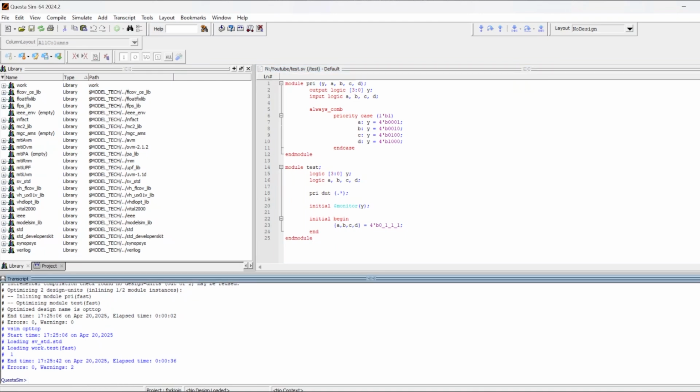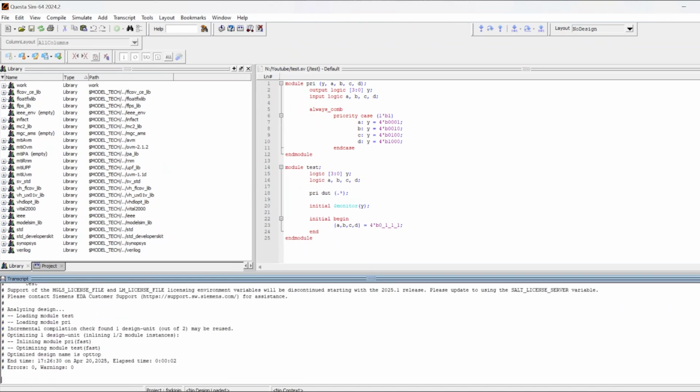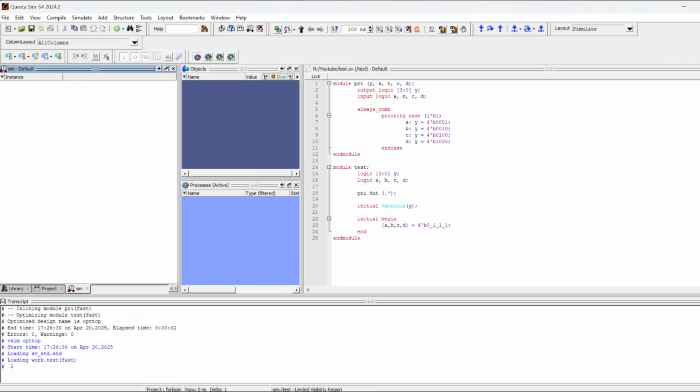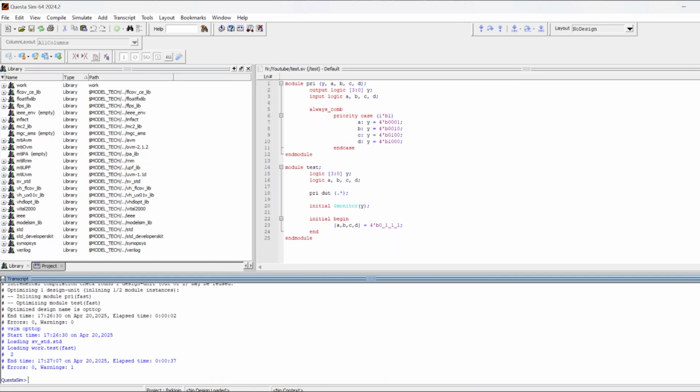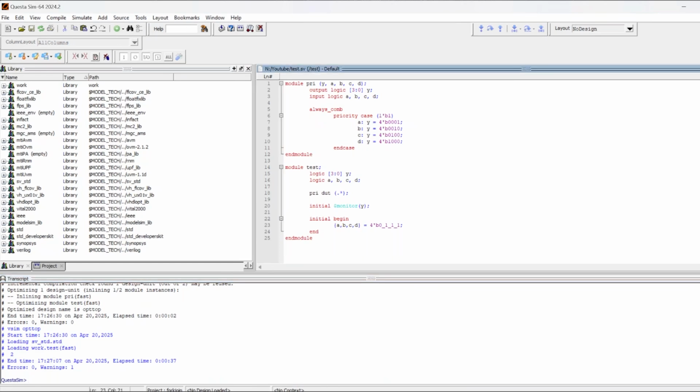We are expecting a decimal value of 2. Yep, we got 2.